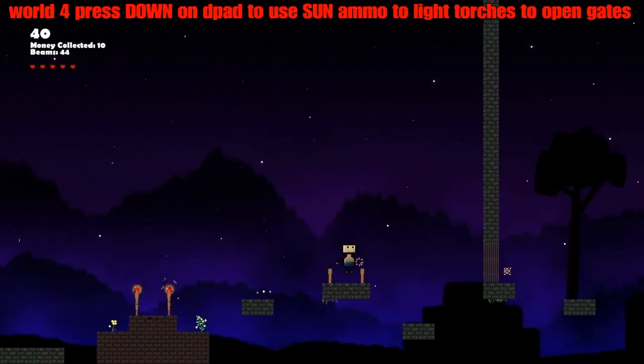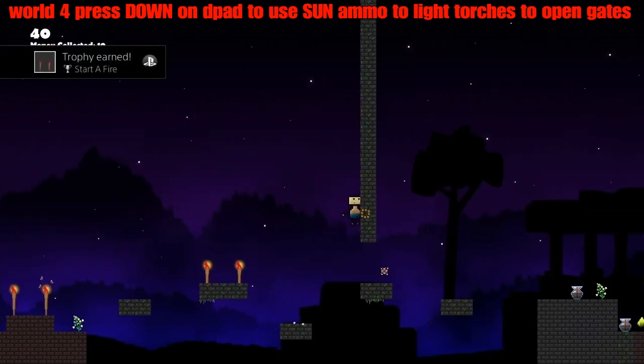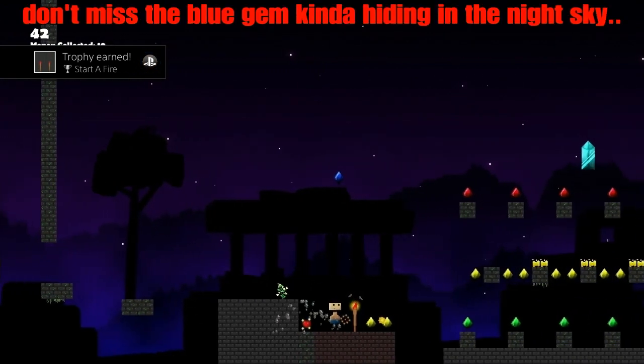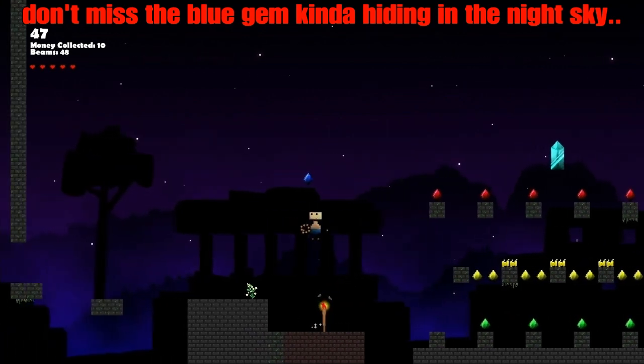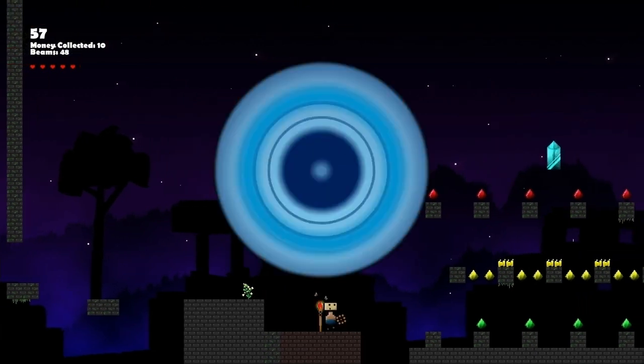World 4, press down on your D-pad to get the sun ammo to light torches. That'll open that gate and get us the starter fire trophy. And also, I missed this gem here, so I'm just going to show you. There's a blue gem there hiding in the night sky, pretending to be a star, so make sure not to miss that.